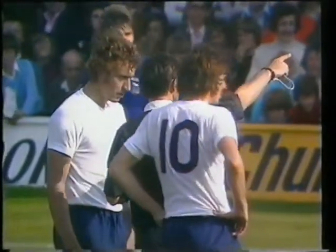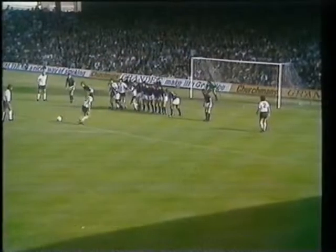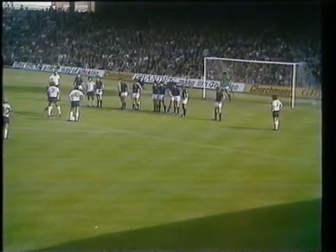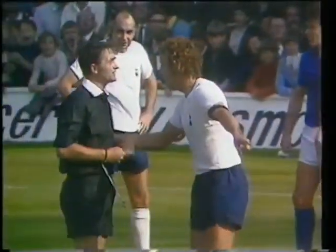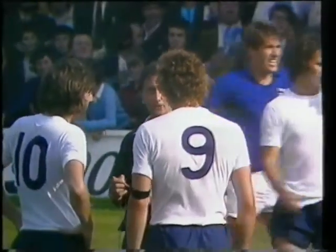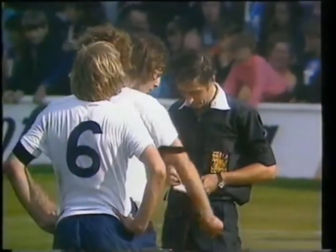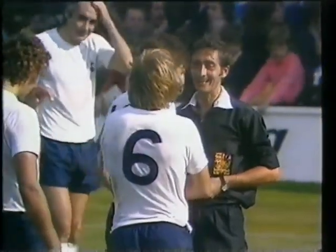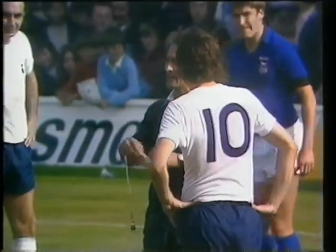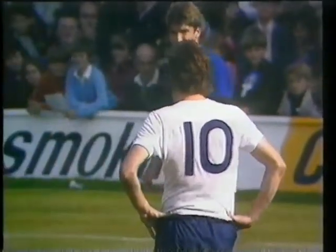Referee now having a few words with Chivers and Peters. Peters on the ball — he touched it, but he didn't roll it. They've delayed it and he's gonna be booked. Now Chivers says he didn't touch it. It's got to roll one circumference. Now it looks as if both are going in. If he didn't touch it, he delayed it too long and mucked about, which must have been the case here. This infringement has taken two minutes to sort out.